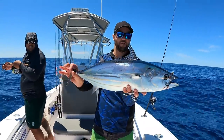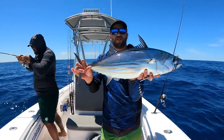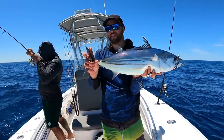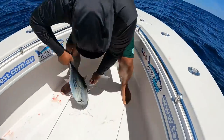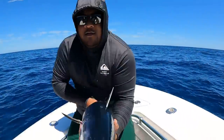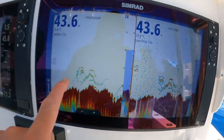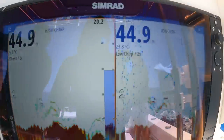Nice little stripey as we're driving out. About to turn this one into a Dhufish. Or a snapper, maybe. Or both. Try and keep my hands out of it. Now there's fish stacked. That's the high chirp, and then that's the low.